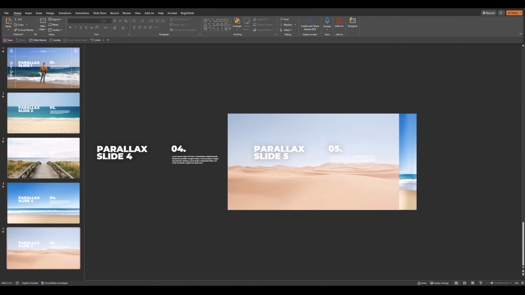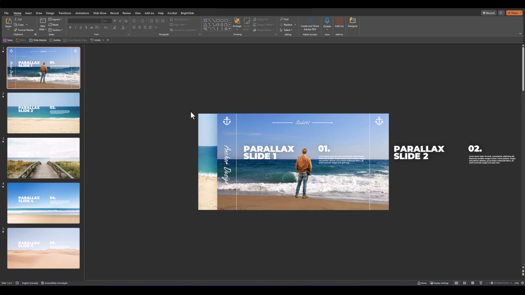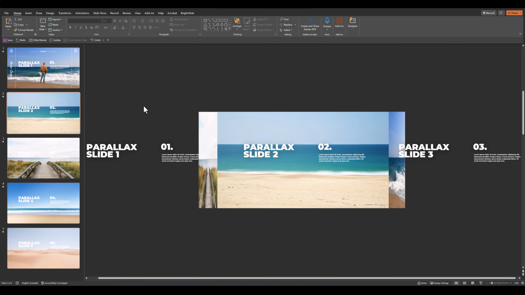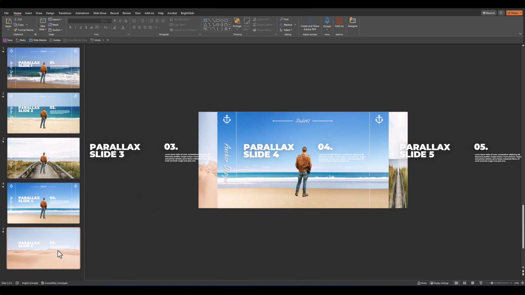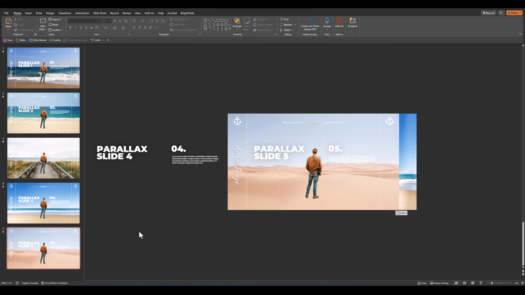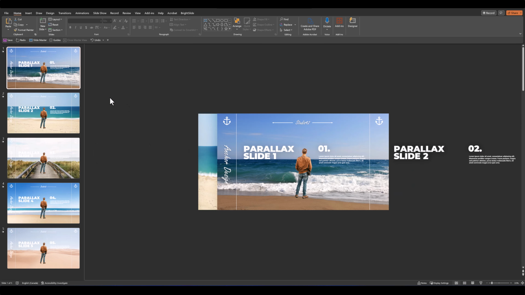And our final step for this is copying our UI that we created and pasting it all across the slides. This is our last step, so the UI is always in the front of everything else. So copy, paste, paste, paste, and paste. So the UI will remain static throughout our Parallax now. Let's take one quick look.